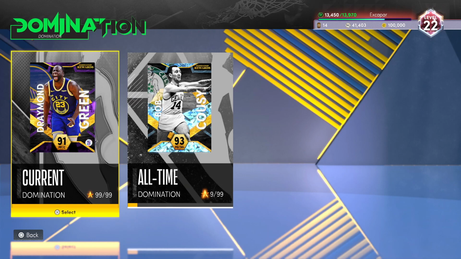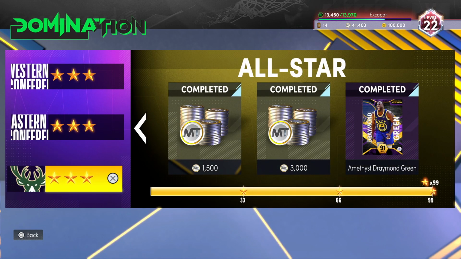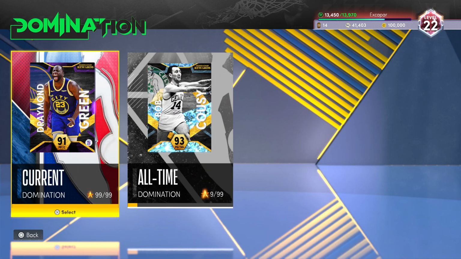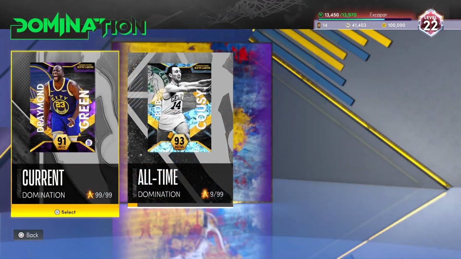Alright, so as you can see on the screen right here, we have 99 stars out of 99 on current, and actually 9 on all time as well, which is pretty cool. So I kind of know my way around Domination at this point, and that's the whole purpose of this video. That's why you clicked on it, so you guys can see exactly how I went about winning all of my Domination games by an average score of 15. That's kind of cool to see, with only 52.5 points per game. So it's all about the defense out there, and just showing you guys everything that's going on.